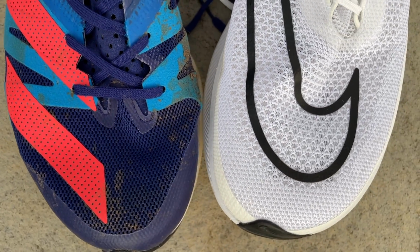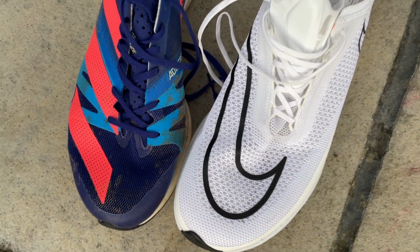Oh, the only thing is this is a lot more expensive than the Streakfly. My personal opinion is, we haven't tested this yet, I think this is going to last a lot longer than the Streakfly. Yeah, the Streakfly feels like quite a short-lived shoe with that very soft foam, but we've only done 50, 80k of running in it. We haven't broken it yet, but we might do at some point.